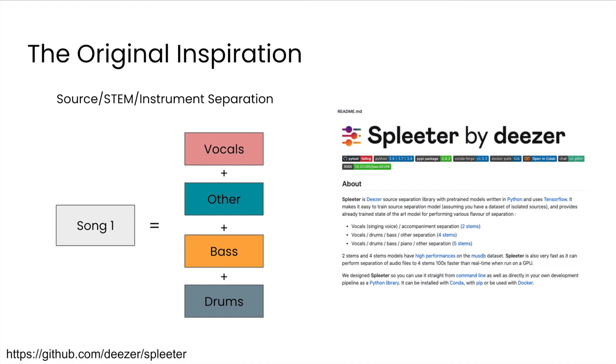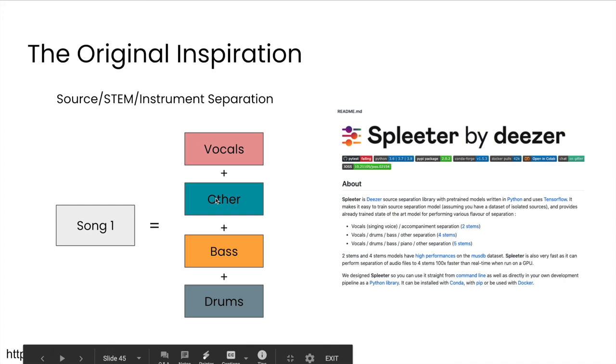So I want to talk about a different topic, which is the original inspiration behind this whole project, which was source and stem instrument separation, the problem that has as input a specific song, and from there you want to extract the different instrument layers that created that song. There's a standard by Native Instruments that a lot of DJs and producers use called stems, which essentially separates it into vocals, other, bass, and drums. A lot of music has a very large variety of instruments, but a lot of popular music, especially anything based off of, for example, West African music, so any kind of pop, jazz, rock, essentially falls into this category. You could put piano, guitar, all those melodic and harmonic instruments into the other. There's usually vocals, usually bass, and then usually drums.